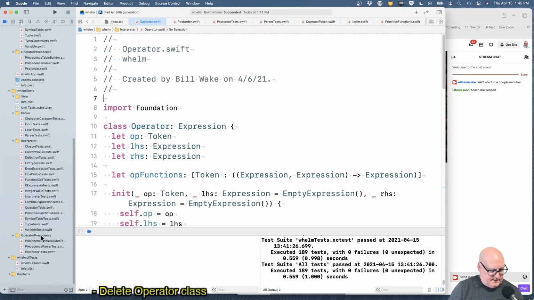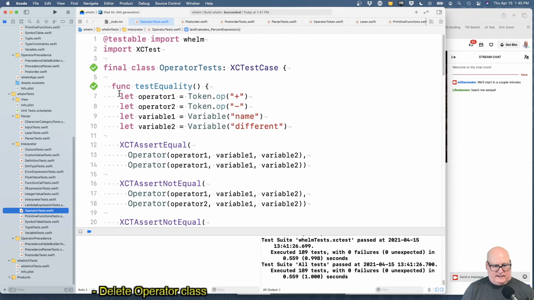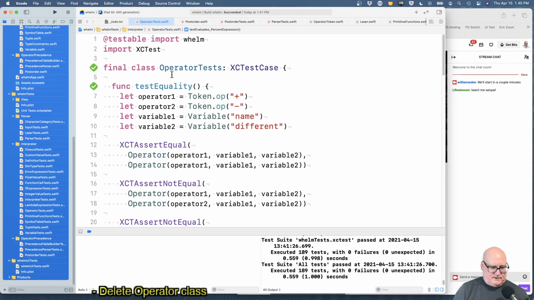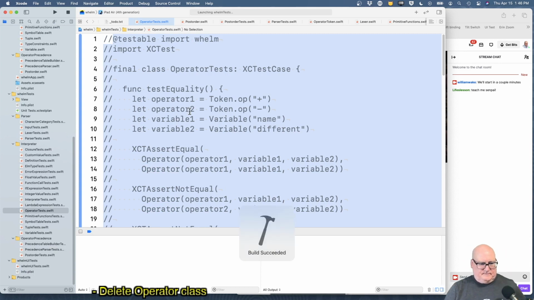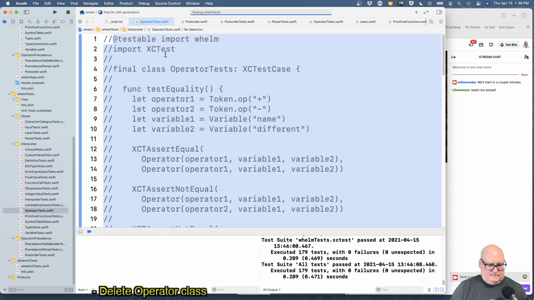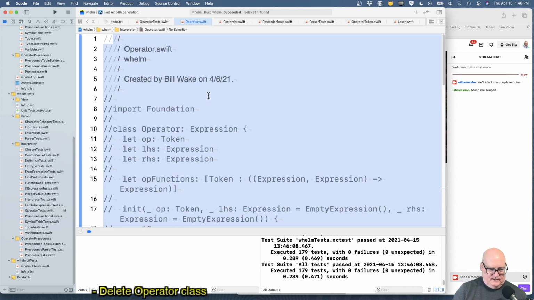I think let's take out operator tests. We'll just comment out the whole thing. Over here, run our tests. So yeah, they pass, but now I think there are no callers on operator itself now. That'd be nice.